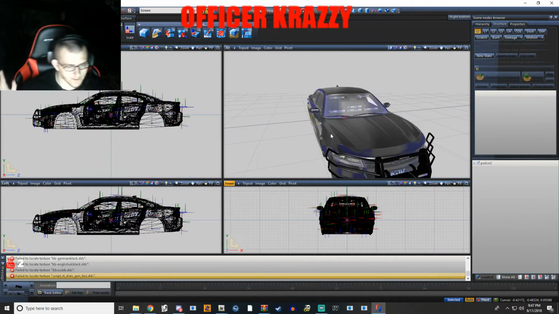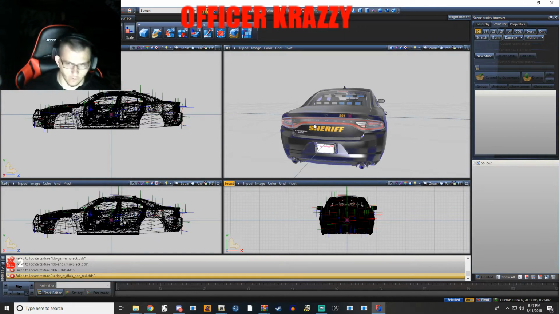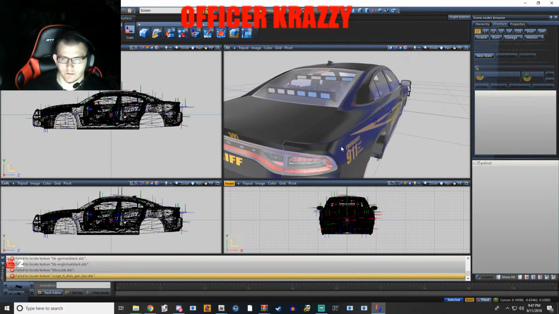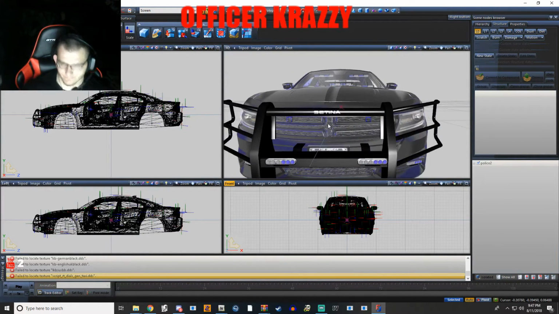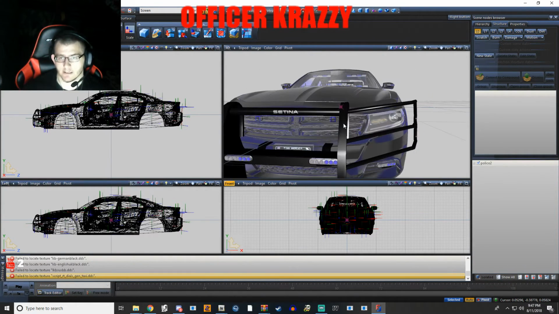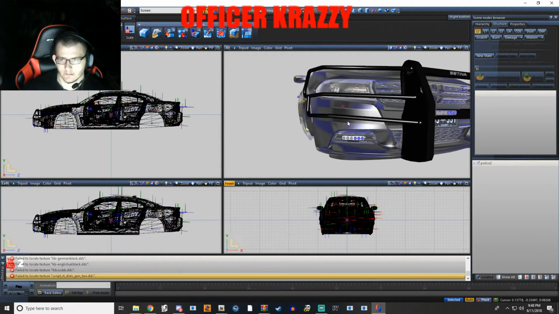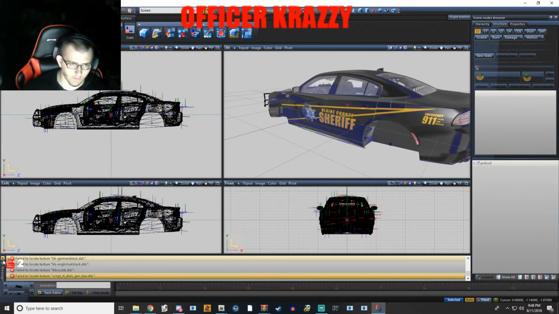So hopefully this was helpful for you guys, because a lot of people were having issues. They weren't contacting me. They were commenting on the forums. They were like, "Oh, I can't get my car to light up after I re-import it to GTA OpenIV, or I can't get it to work in zmodeler." And this is going to tell you guys exactly how to fix that issue. You need either DDS or PNG. Mine was requiring DDS. Yours might require a PNG.